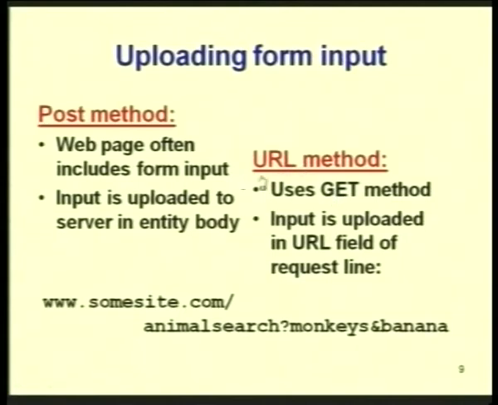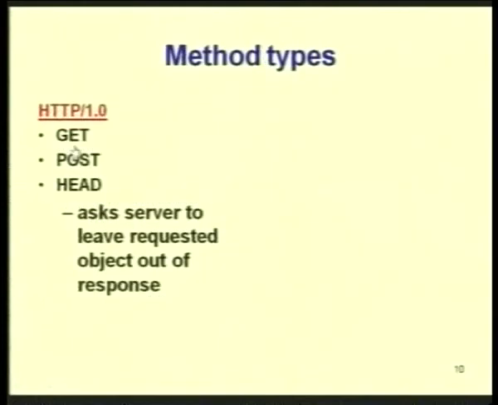So, these are two different options for posting data to the server. Now, if you look at the other different method types which are available in both versions of the HTTP protocol, as I said, you can have a get method, a post method and a head method. Now, the head method asks the server to leave the requested object out of the response and just give the header back.